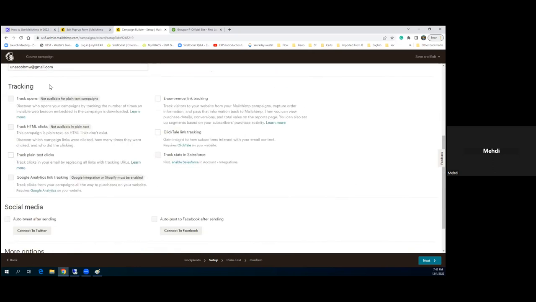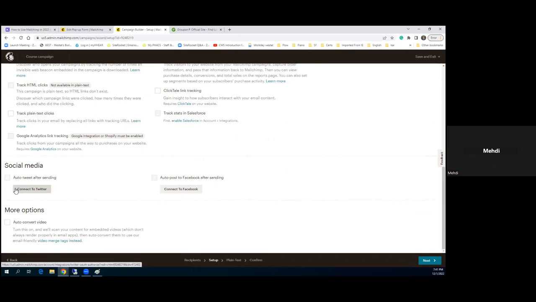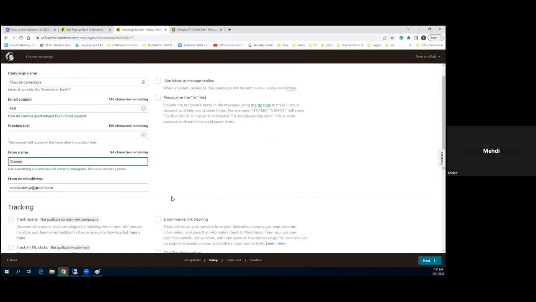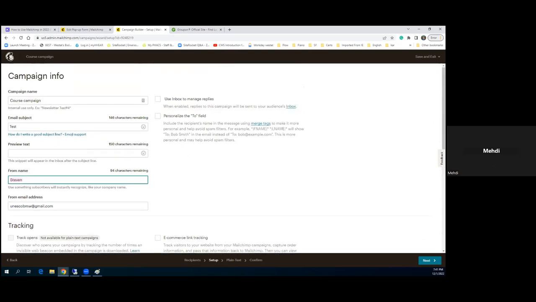But anyway, you can see there are tracking options. There is social media: you can connect it to Twitter and Facebook and auto post all of the emails there. You can do a lot of things here. And you can use inbox to manage replies. When enabled, replies to this campaign will be sent to your audience inbox.